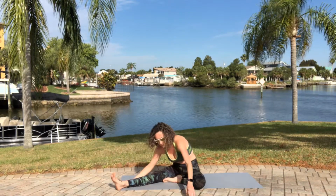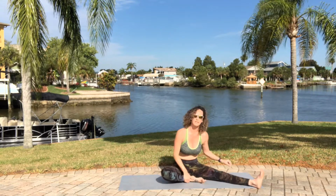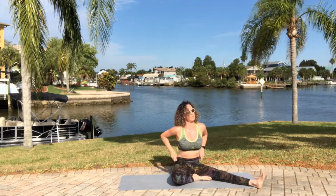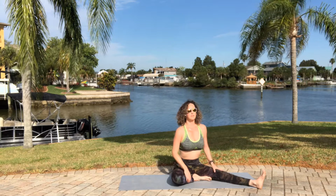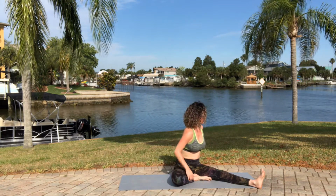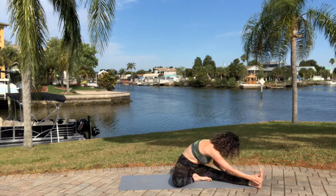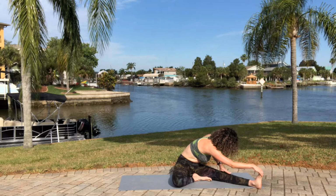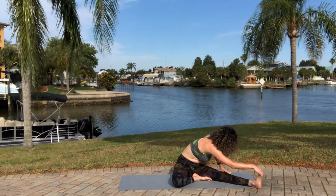Beautiful. Now we're going to swap out those legs. So now left leg extends, right foot comes into left thigh. We'll inhale here in center. Exhale, turn slightly to have your torso squared over your extended left leg before you then descend down. So there's a slight twist involved here, just waking up the spine, waking up the hamstrings.